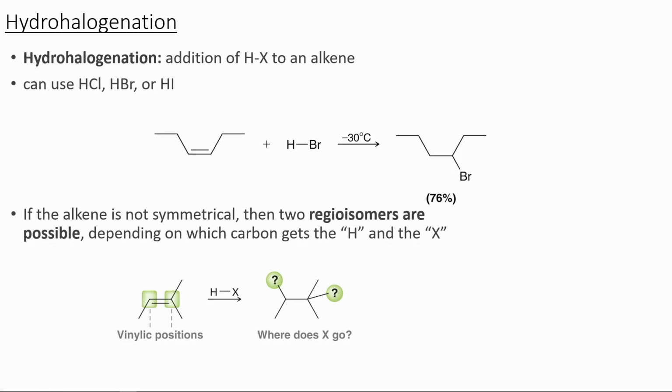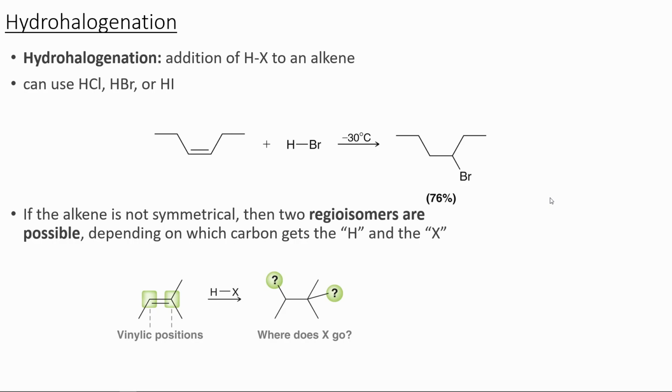The first reaction that we're going to look at is hydrohalogenation. So this is a simple addition of a hydrogen bonded to a halogen over an alkene. Depending if we have a symmetrical or unsymmetrical alkene, there are two potential products. Right here on a symmetrical alkene, there's only one potential product. The bromine, no matter which side of the bond it goes to, is going to create the same molecule. But on this molecule here, we have two potential products. If we put the halogen in this position, it'll be a tertiary halogen. If we put the halogen on this position, it will be a secondary halogen.